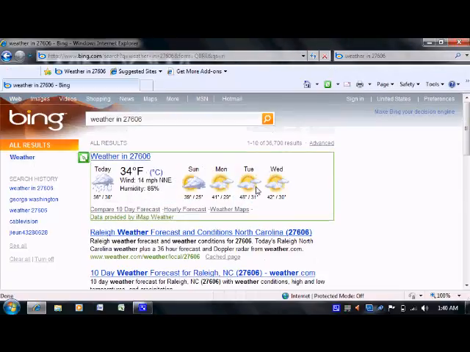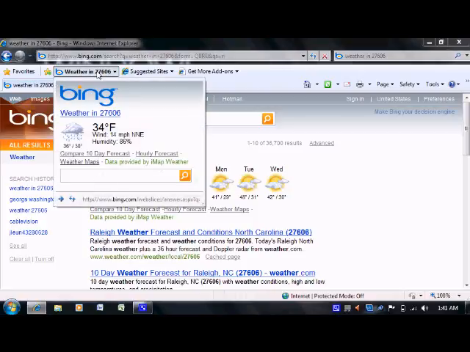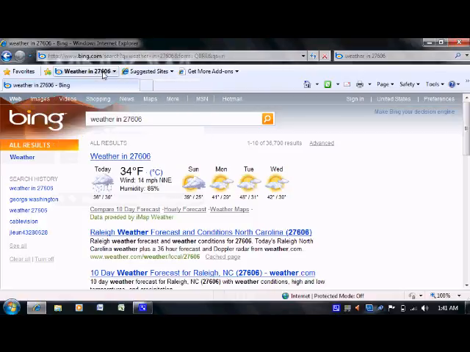If I add that to my favorites bar, and I'll have to give it just a moment to recognize it, essentially it's a little drop-down snippet of a website that updates all the time. So here we go, it just updated, and I can see now my weather simply by clicking the button in my toolbar from anywhere.